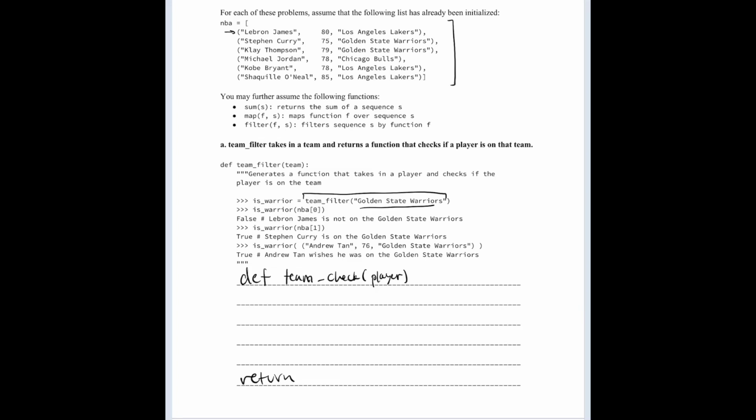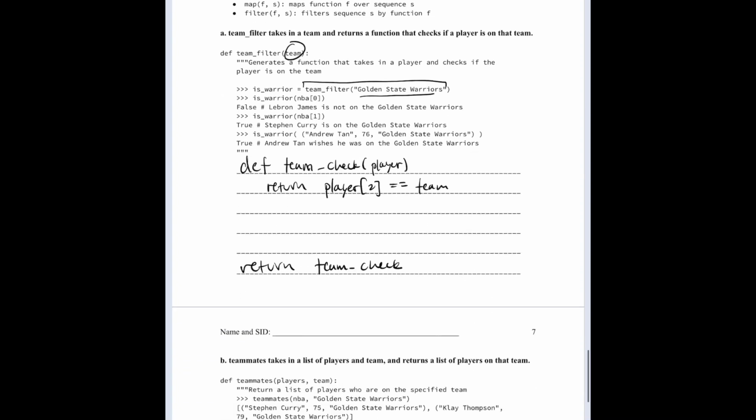So we're going to be returning this team check function, and all we have to do in team check is return a Boolean. We check that the player's team, which we can access by doing this, is equal to whatever got passed in originally as team. So yeah, that's all we have to do for this problem.